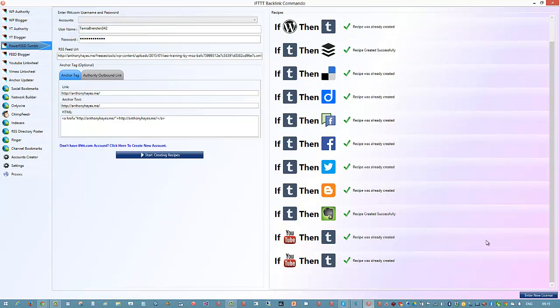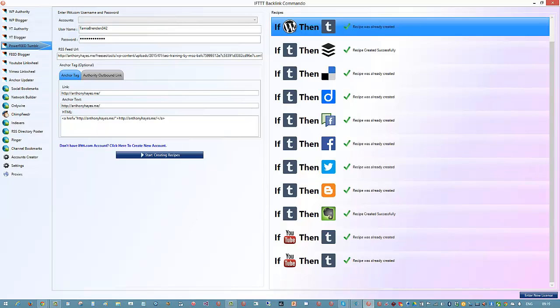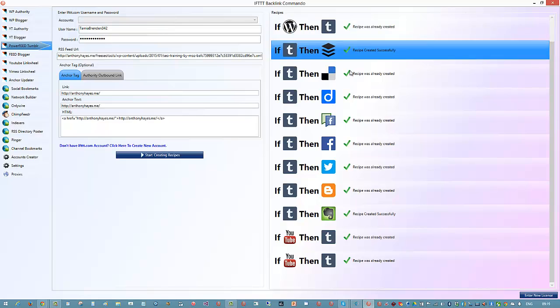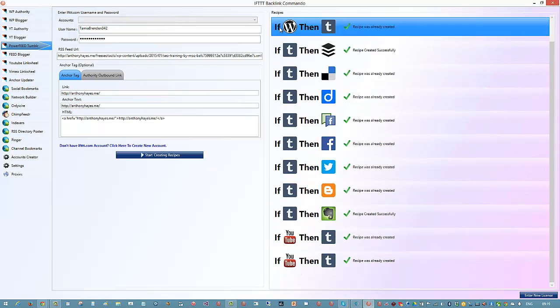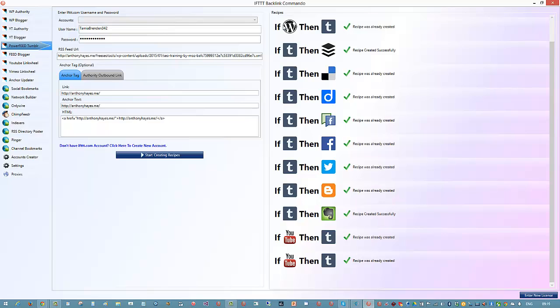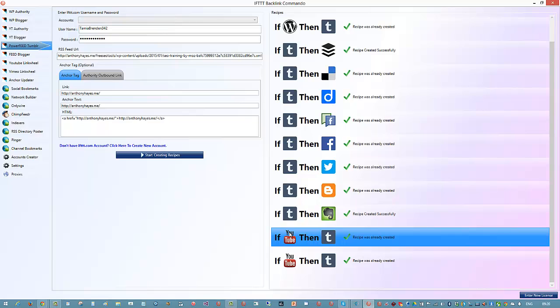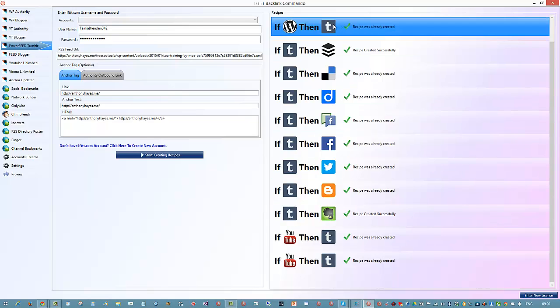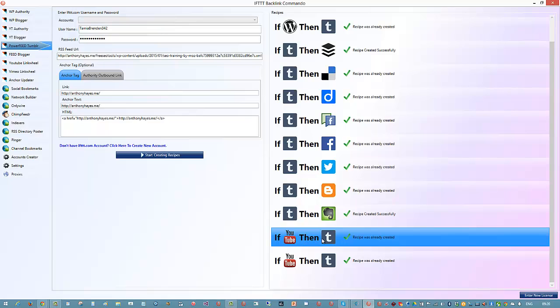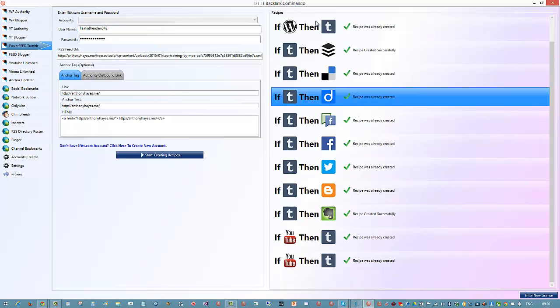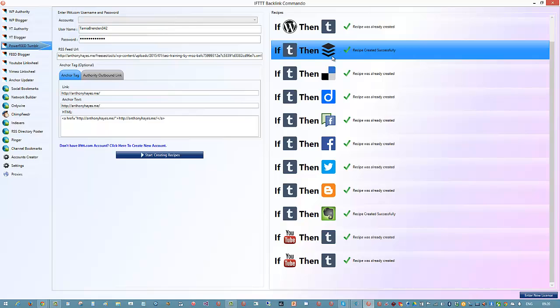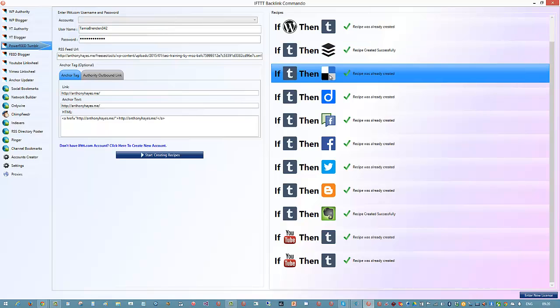So let's take a look at what we got here one more time. Okay, so you can see here I've got my main WordPress site. That site is not being posted to. It's only when I make a post from it. It's nowhere else over here. Okay, this is the triggers and this is the actions. If something happens over here in the WordPress site, in the Tumblr account, or in the YouTube channel, then an action happens, and basically that action is to send content over to Tumblr. Once it's in Tumblr, then it will post to Buffer, which is Twitter in here. It will get bookmarked by Delicious, by Diigo.